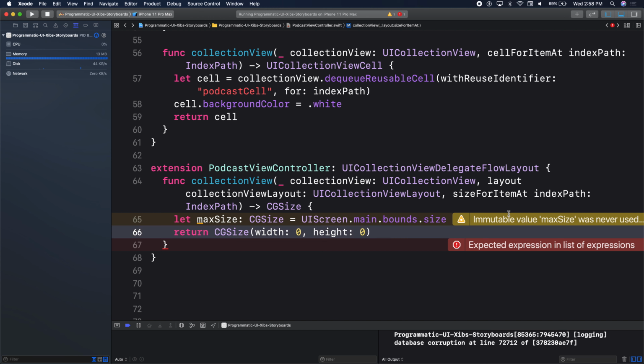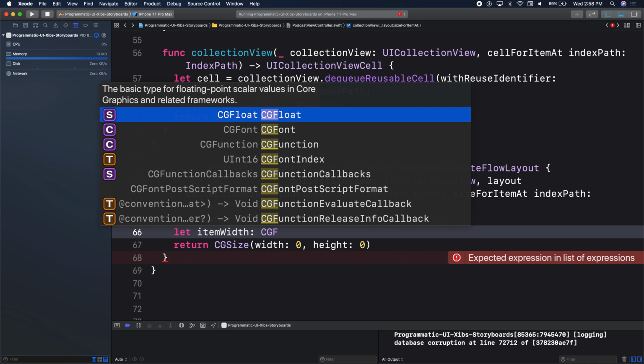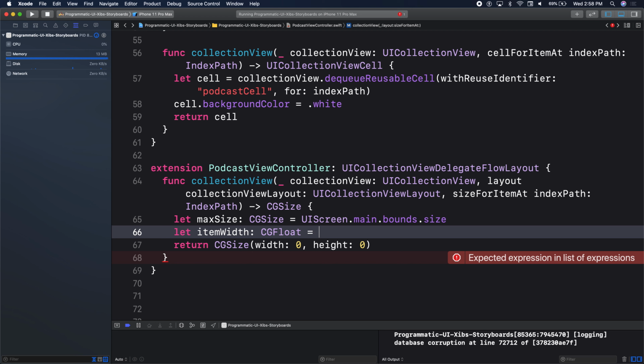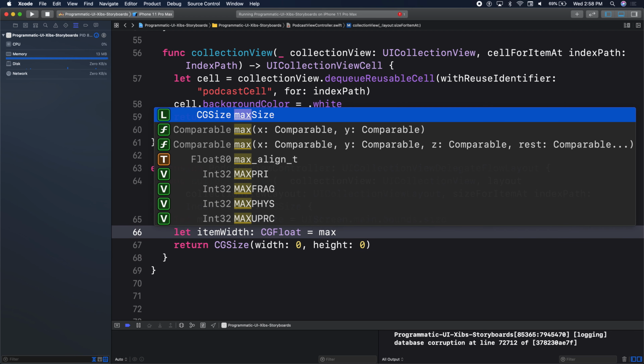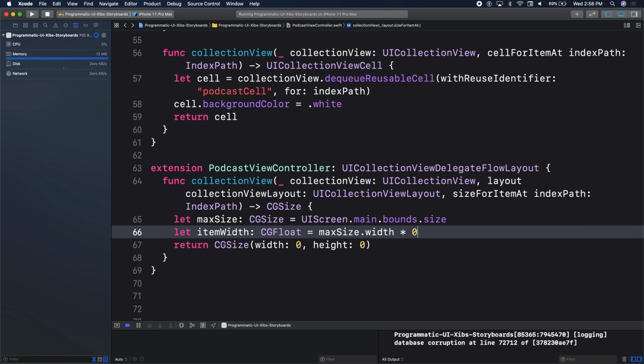I'll come back to those, but let's create an item width here of CG float. Again, we have to annotate that CG float here. So the item width will be max size dot width times some percentage. We'll say 95%.